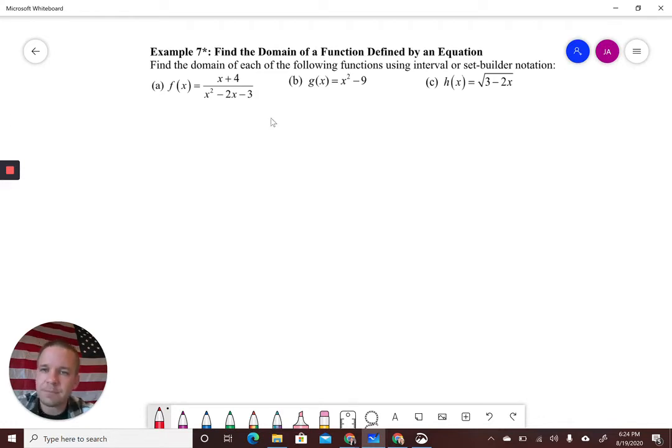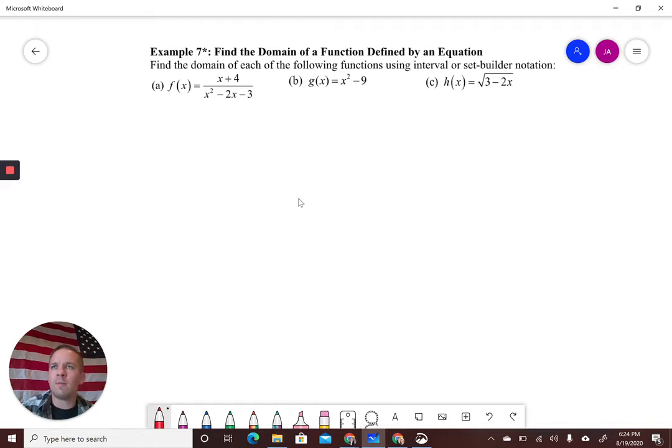All righty. First one here. Let's think about, first off, we start with all real numbers, right? Yay! Everything's in this graph. But now we need to look at, well, what can't exist here? What's a no-no in this particular function? We're talking about A here. We have a fraction, right? We have a quotient here.